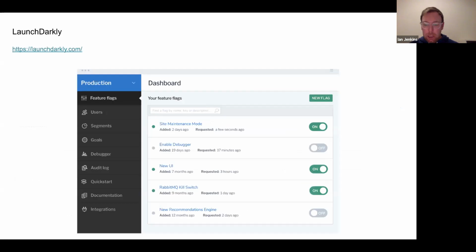And if you're not using any of the frameworks or anything I've just mentioned, LaunchDarkly is this sort of big software as a service feature flag, all singing, all dancing solution. I've never used it, but it looks really nice. Nice thing about this is it gives you analytics and stuff about your flags. It seems to be used by some of the big boys, and it's got neat integrations with pretty much every language and framework as you'd expect. So maybe check that out.